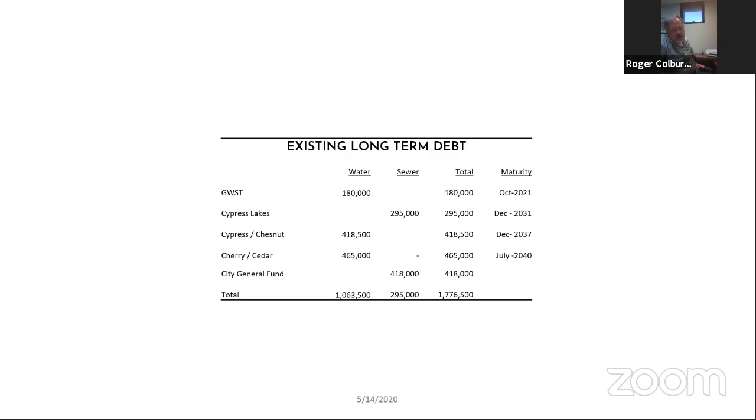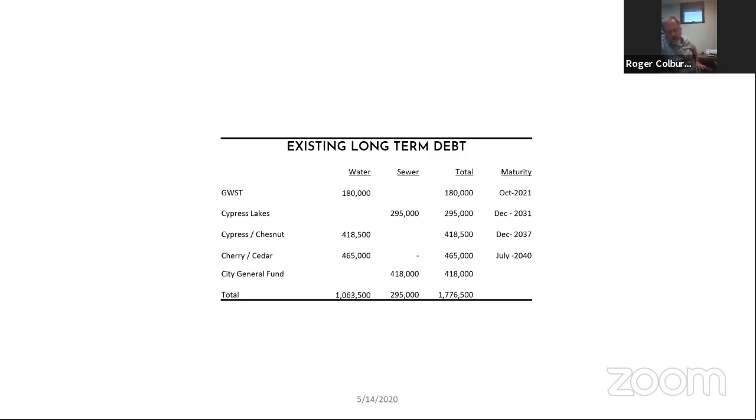The next item is the Cypress Lakes Recovery Act project that was done in the latter part of the previous decade, and I think 2010 is when we actually signed the note. You see the maturity date on that is December 2031. Right now, principal amount outstanding on that is 295,000, which is pretty amazing. Quite a bit of that project was grant funded. We had the Riverport project in there, and that Cypress Lake project, and both of those had some grant funds tied up in them that made it all work.